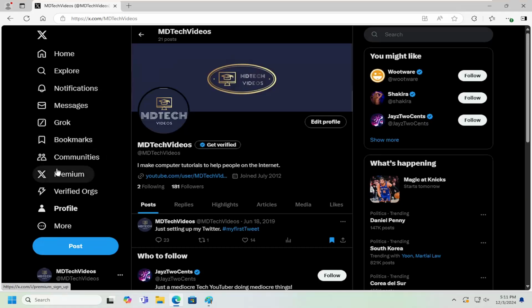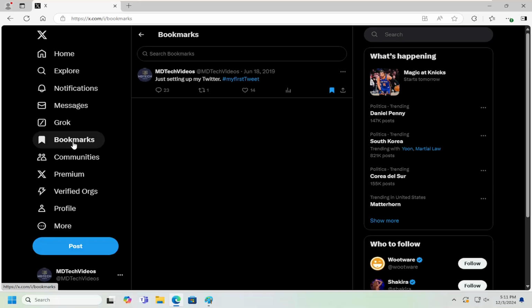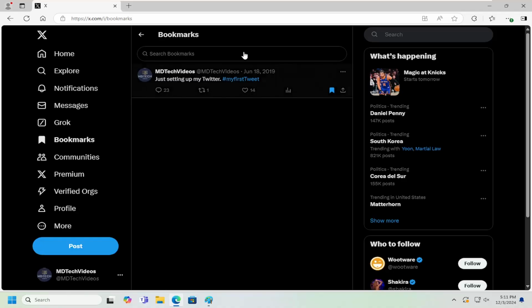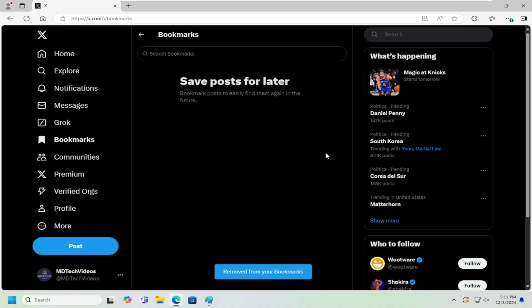So all you have to do is select the bookmarks entry on the left panel here. And now on the right side, if you have a lot of bookmarks, you can go ahead in the search field up at the top and search for certain keywords that may be present in that bookmark you want to remove. And then once you locate or navigate to that tweet, you want to select the little bookmark icon that when you hover over it, it says remove from bookmarks. Go ahead and left click on that one time. And you can see that we have confirmation that it has been removed from our bookmark folder.